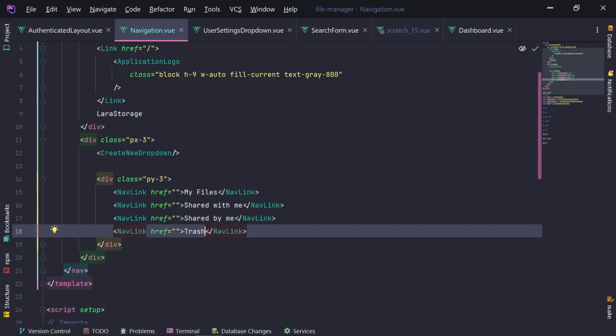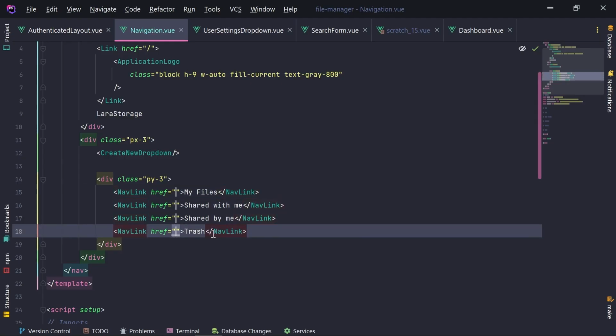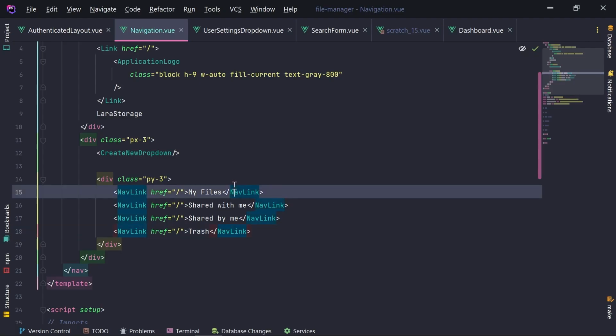Maybe we're going to also add starred files in the future. Okay, we need to define routes for each of them, but because we don't have routes at the moment, I'm going to leave all of them as slash. And we're going to also make these links active depending on which is clicked, but let's leave them at the moment as they are.